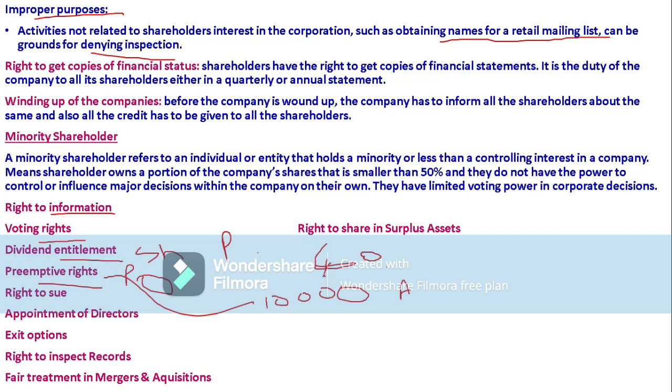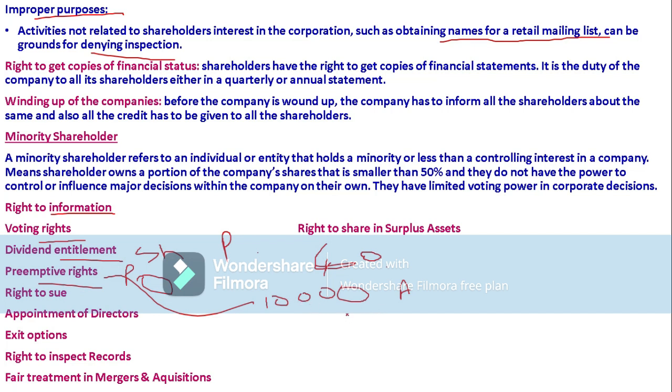So this right is very crucial for shareholders who wish to maintain their proportional ownership and voting strength in the corporation. Why? Because as I said before, in some crucial times, the voting rights influence very much in the company. So if it is following cumulative voting rights, this means a lot. The person already having shares in a company, and if the company is going to issue new shares, first preference should be given to the existing shareholder.